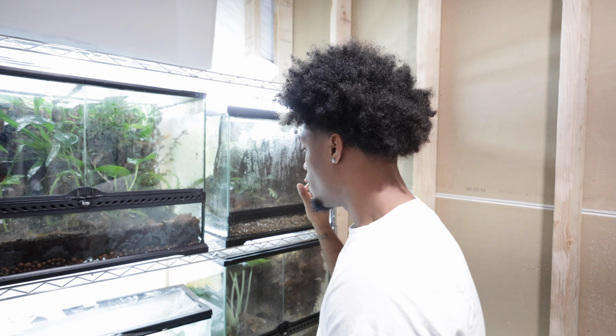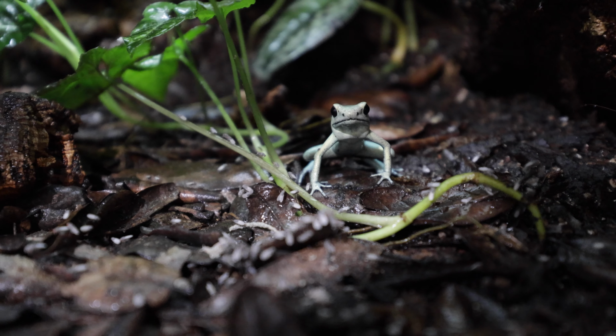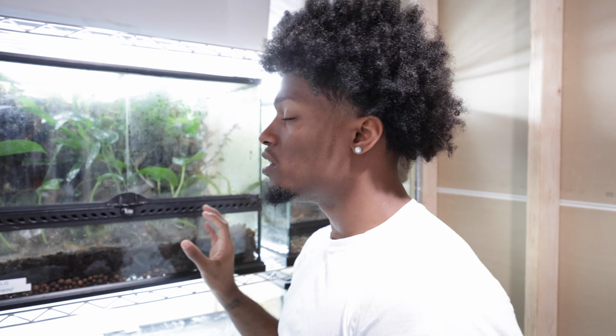That's the first group. Three more enclosures to go in order to feed all these thousands of flies off. It's crazy to watch them eat because they're not like the typical, what you see in the movies, the red-eyed tree frogs who usually have a longer tongue and they'll stick out their tongue more. These poison dart frogs have a shorter tongue, but they kind of pounce on their prey. They're more sneaky, and they're kind of like the sneak attack predator, and they're quick.